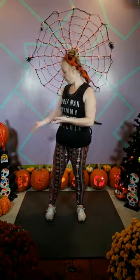I won't get into the whole explanation, but if you're curious, just Google benefits of Tabata or benefits of HIIT, and it'll tell you more about why that's beneficial versus long, steady state cardio, like going for a 4.5 mile walk or riding a bike for 2 hours. There are some different benefits to the Tabata ups and downs versus that steady state cardio. So if you're curious, that's what we're talking about today.